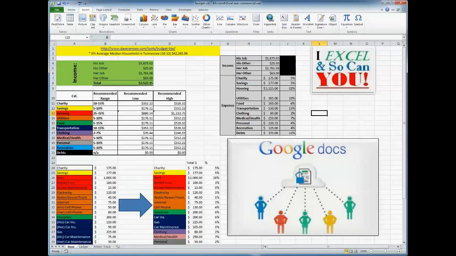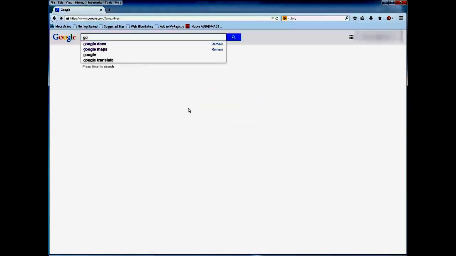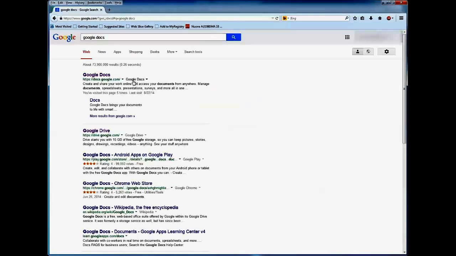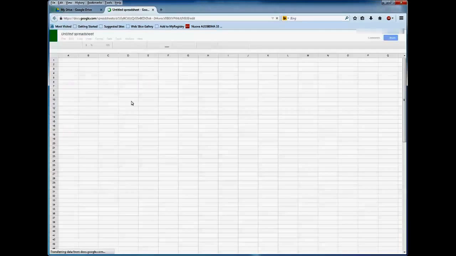If you haven't done it before, you can find Google Docs by going to Google and googling Google Docs. I believe you will need a Gmail account, and to create a spreadsheet, you'll just go to Create and Spreadsheet. What comes up, you'll notice, looks a lot like an Excel spreadsheet, with tabs that you can add by clicking on this little Add Sheet button, and the same naming functions. To name it, you'll click on here to rename from Untitled Spreadsheet.